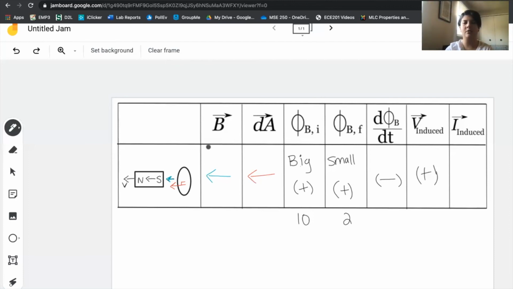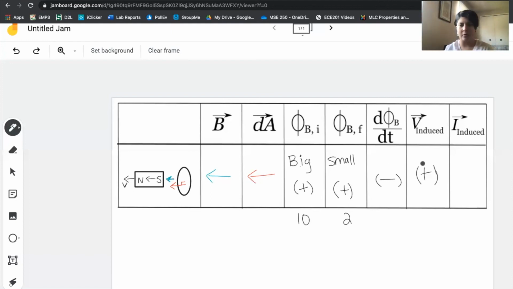In this case, we're good. We have a positive V induced. That means that we stay in the direction that we initially chose. So we chose to the left. Now, when we do our right hand rule, we're talking about the way that the current is going through the wire. We could say clockwise or counterclockwise, but it's all a matter of perspective. And so usually we'll say into the page and out of the page around the loop. So if my thumb is going to my left, then as I curl, I'm going into the page at the top and out of the page at the bottom.